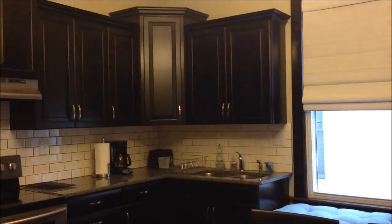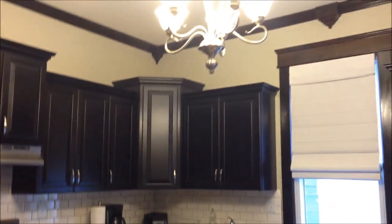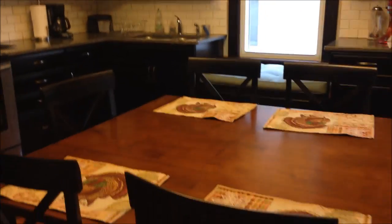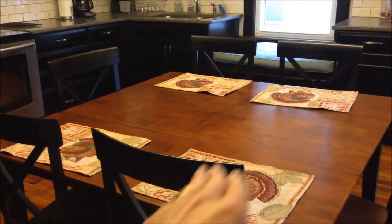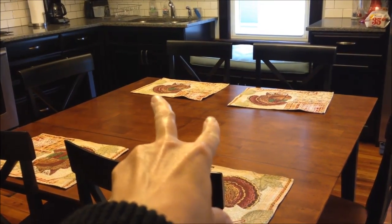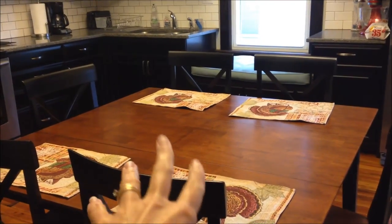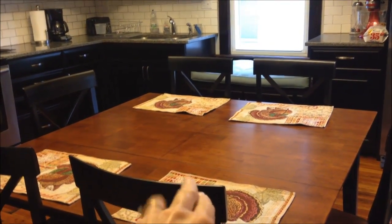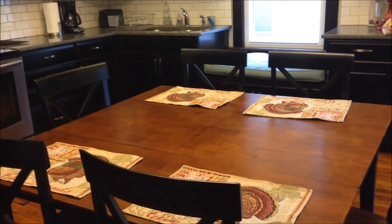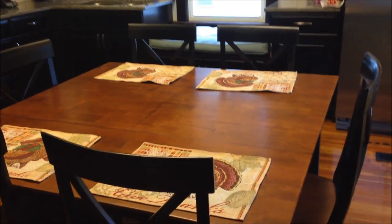So this is the final video on the kitchen renovation that you will see, and we love it. We love the shades. They're working perfectly. You just grab the middle and pull it down by the tab. So right now what we're going to do is we are going to actually show you how this leaf folds in. This is the table from Wayfair. We're going to show you how the leaf folds in and how small it will get. So I'm going to put you on a stand and you can watch Kevin and I do that.